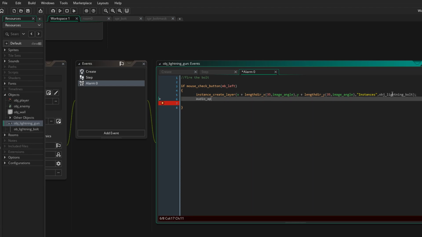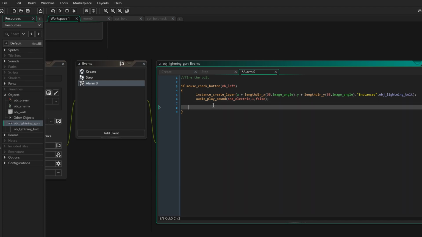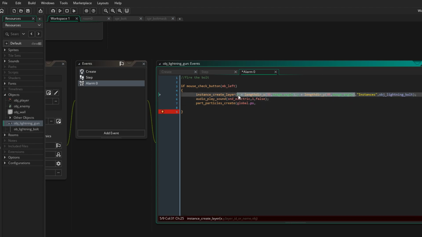I'm going to play the sound of it firing, and then we're going to create some particles at the end of our weapon. Up here, particles create PS, and we're going to create them at the same location as the end of our bolts coming out of.